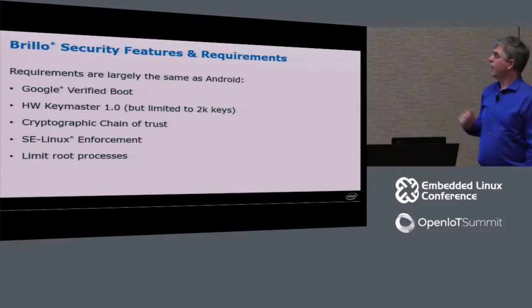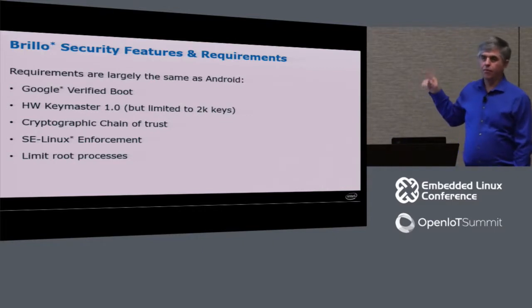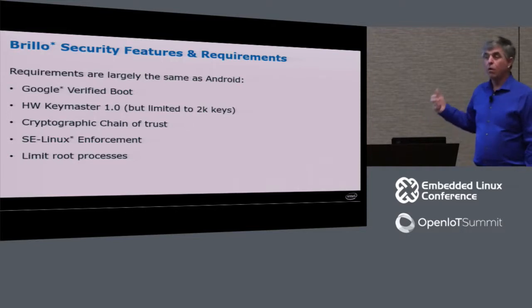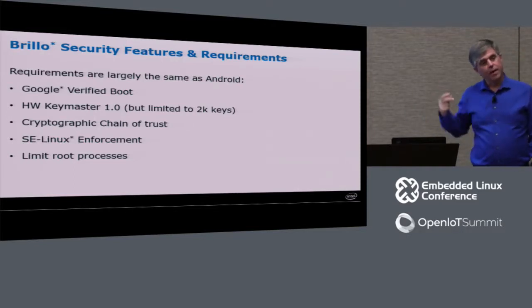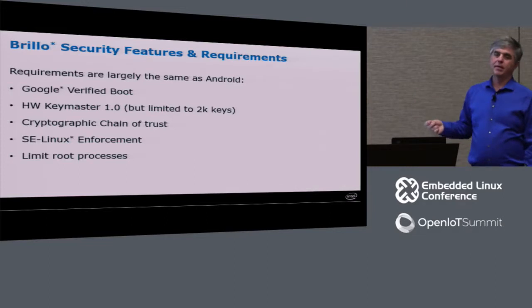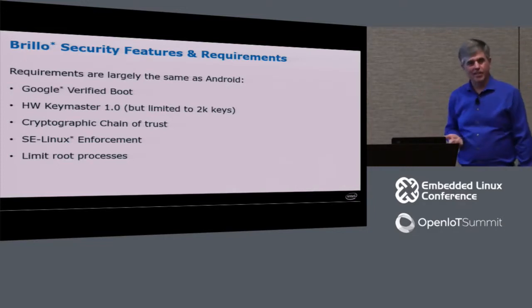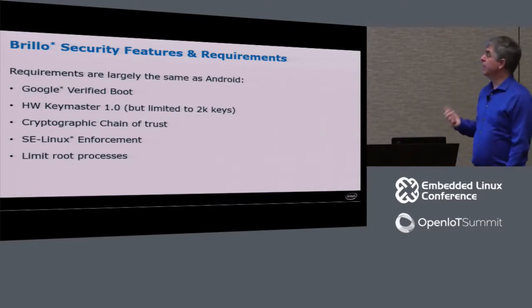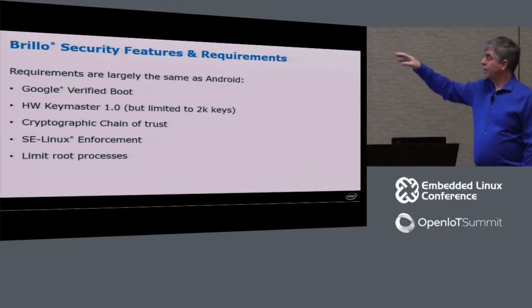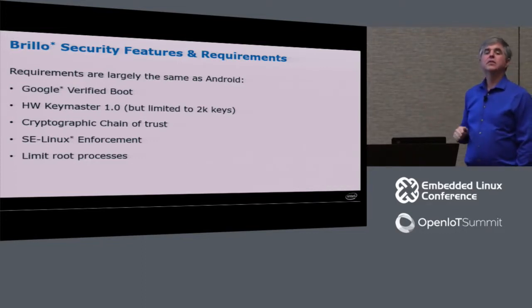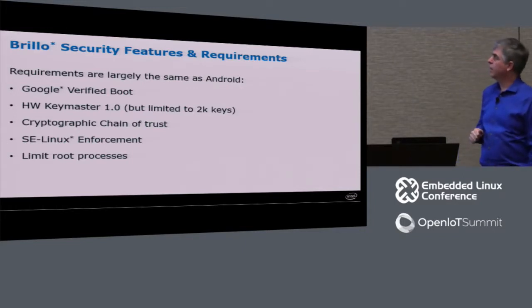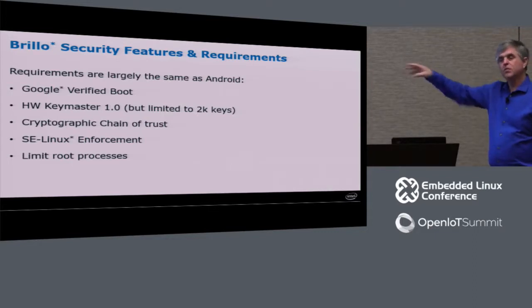2K key is fine. That's really important because a 3K and a 4K key takes either a hardware TPM device or a really high-end chip. And with Brillo devices, embedded IoT devices, you don't really want to put $100 chips in your devices. You want to put in inexpensive chips wherever possible. And by limiting it to 2K keys, you're able to go down a class in terms of the SoCs that you're using.